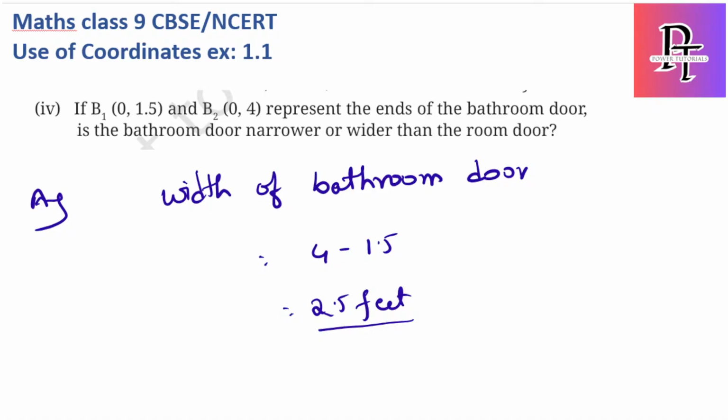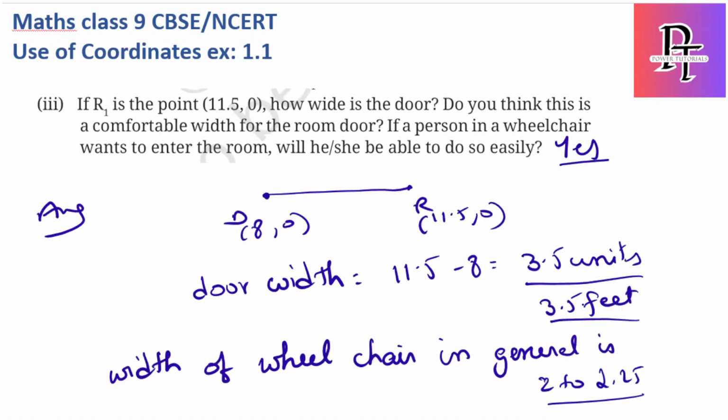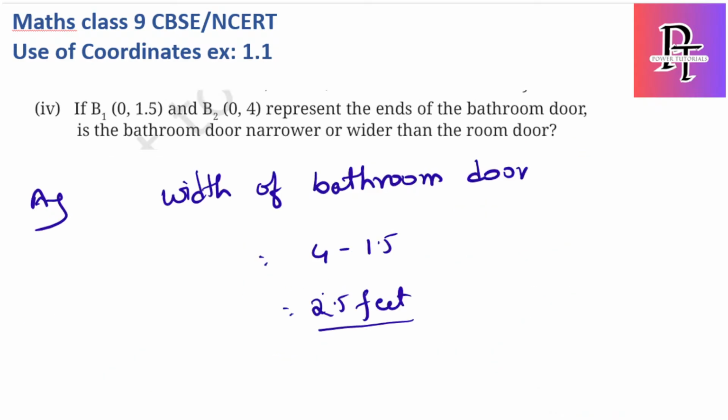If you notice here, the width of the normal door we got is 3.5 feet, whereas the width of the bathroom door is 2.5. You might have seen in your home as well that the room door is wider compared to the bathroom door. In a bathroom door there is no need to check for wheelchairs, but if you want you can, because it is still greater than the wheelchair width. Also, the hall door will be much wider compared to the bedroom door, because we'll be having longer doors there.